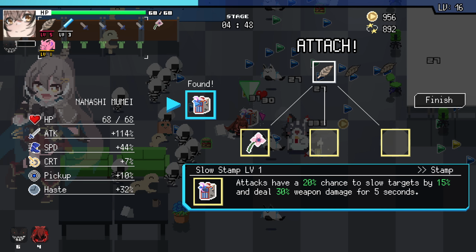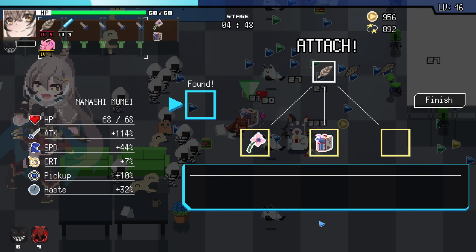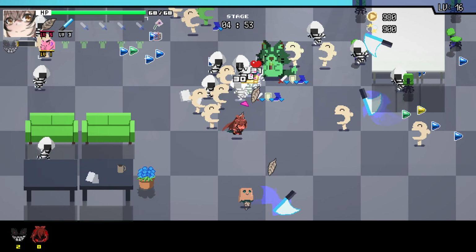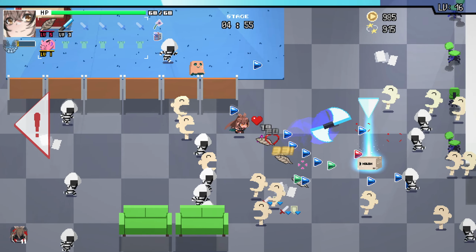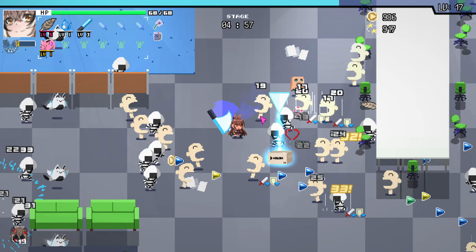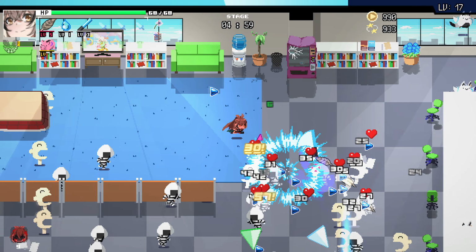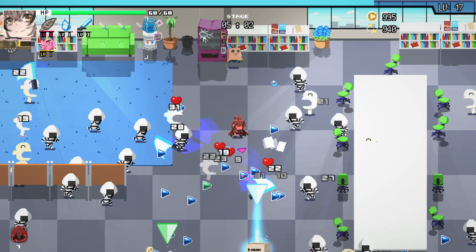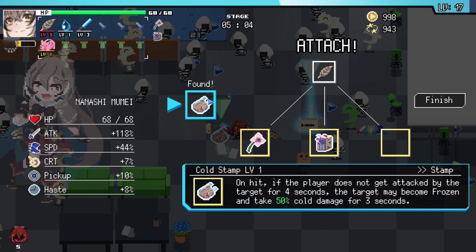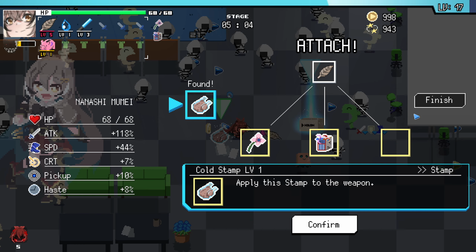Attacks have a 20% chance to slow down targets by 15% and deal 30% weapon damage. Let's take this. And then also done. Who wants this? CEOs. CEOs. Fierce. There's chicken. One hit at the player does not get attacked by the target for a second. The target may become frozen and take 50% cool damage for 3 seconds. I'll make it.